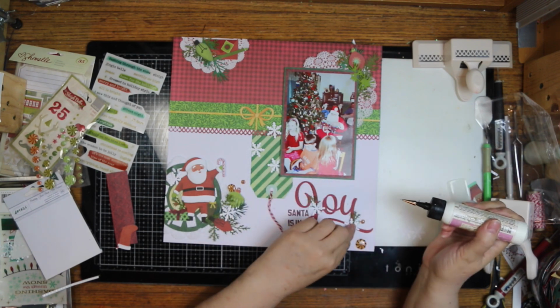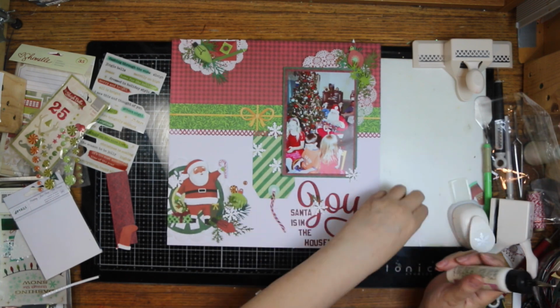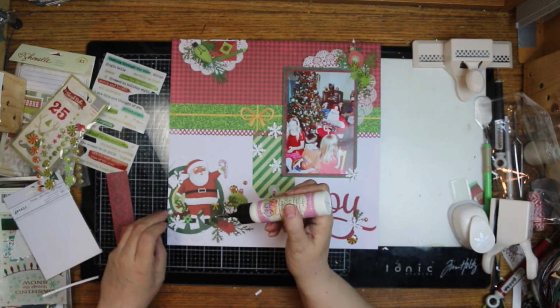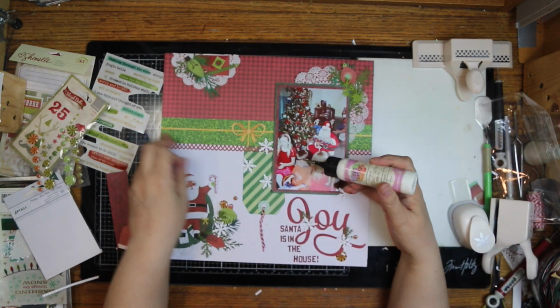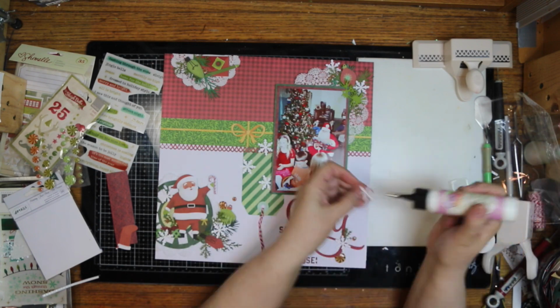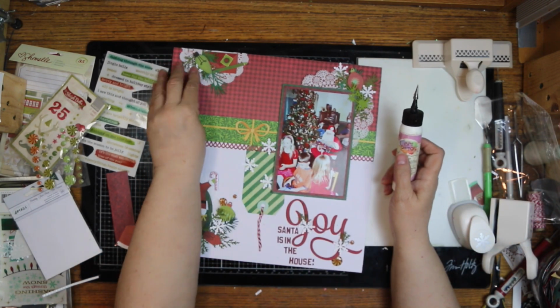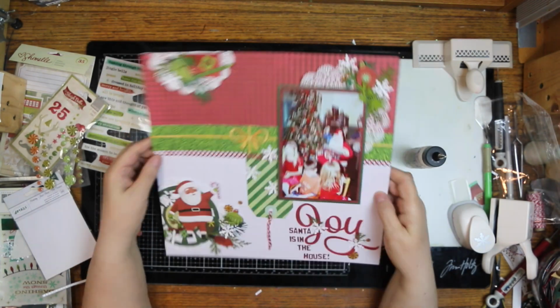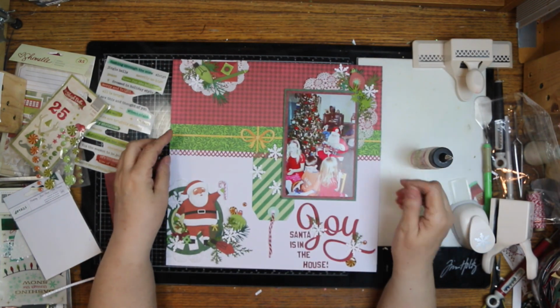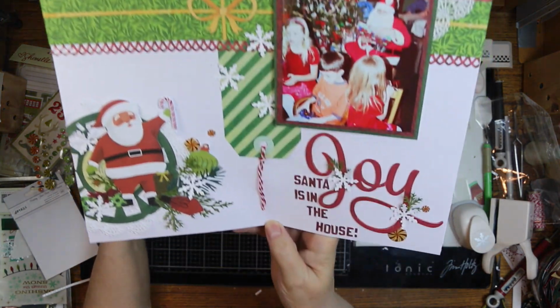There was only two of them. Yeah, I got a lot more with the punch. But yeah, when I get that on there, that'll be it. I pulled out my smaller snowflake punch, but it wouldn't punch through the paper. I wasn't strong enough today. Some days it does well, others not so well. So yeah, today I could not manipulate it to work. But that's it. That's my layout.